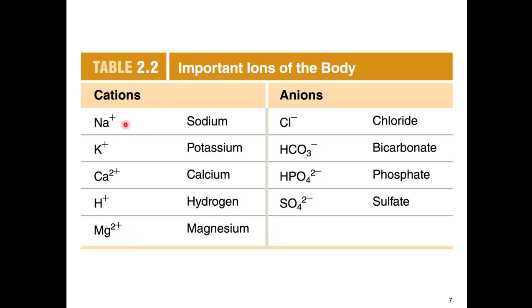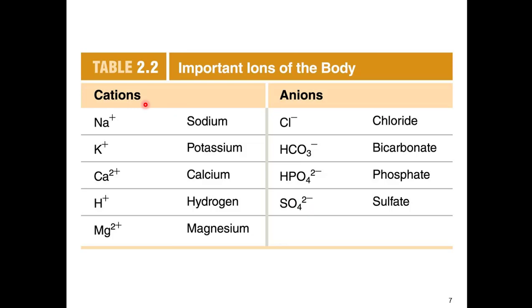this class. Sodium is an ion. It has a positive charge on it. Potassium is an ion. It has a positive charge. So is calcium. It actually has a double positive charge. And hydrogen. These are all extremely important. Magnesium I don't get into as much in this class. Some important anions include bicarbonate, chloride we see quite a bit, and phosphate. Not so much. I don't talk so much about the sulfate.